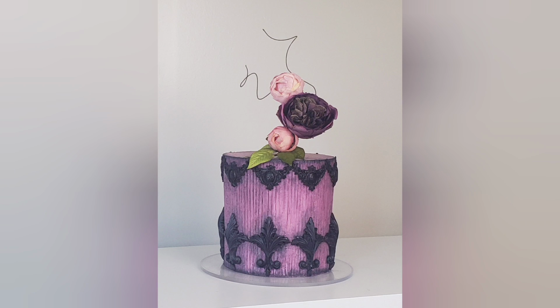For this video, I'm going to show you how I made this Baroque inspired cake that was, I'm going to be honest, not on my schedule for this week, but when I got it done, I thought that looks more Halloween than I had intended, so I wanted to upload it this week. And this cake is actually fairly simple to do with some basic tools. So if this sounds interesting to you, stick around, we'll get right to it after the intro.